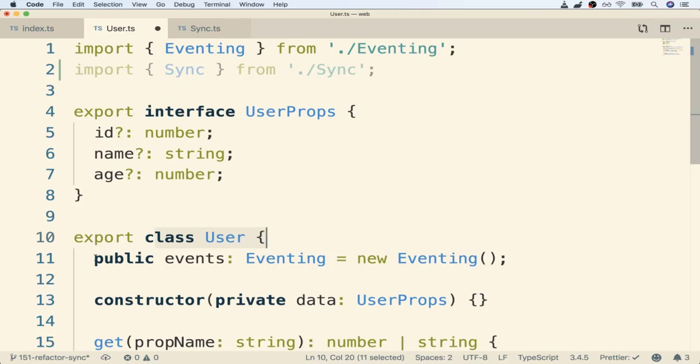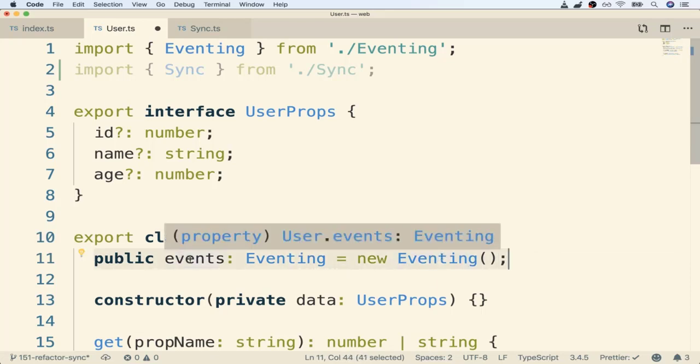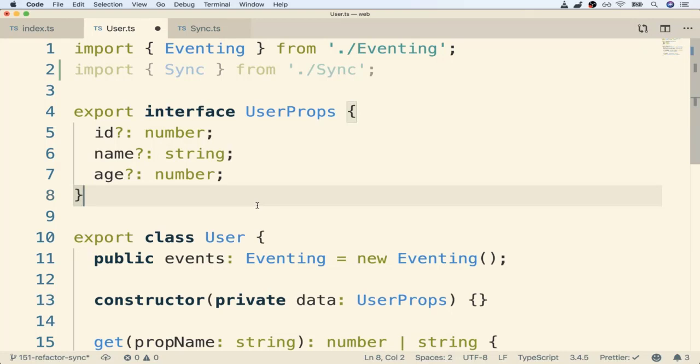Right now, we had settled on assigning a hard-coded copy of, in this case, eventing to the events property of user. So whenever we create an instance of user, we're always going to get a copy of eventing. Remember, this is not a super great approach, because it means that we cannot very easily swap out different submodules inside of class user, and that is one of the goals of composition.